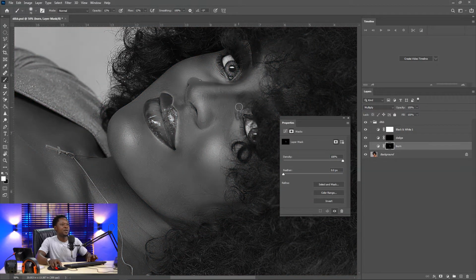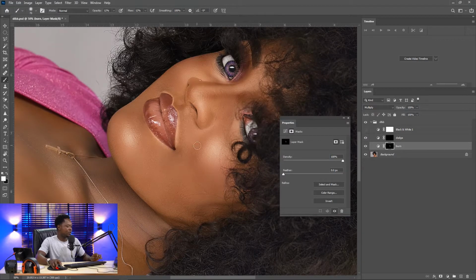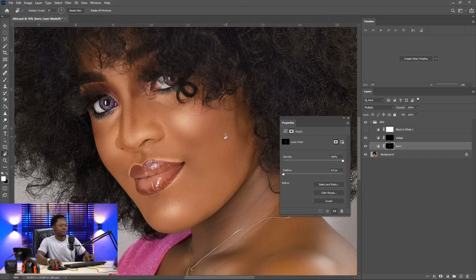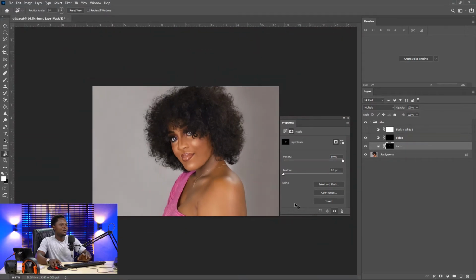You can enable the black and white and check that they are doing the right thing. So we have to use our Ctrl R again and balance it. So we have it like this. Right now, as you can see, we are just concentrating on the face. But if there is something you want to do to the body, you can also trace the dark area and the light area and enhance them.